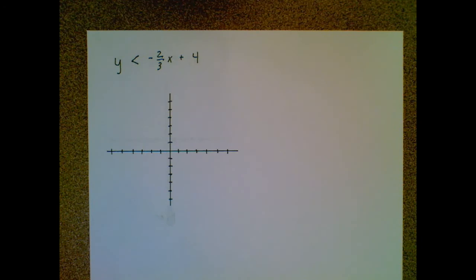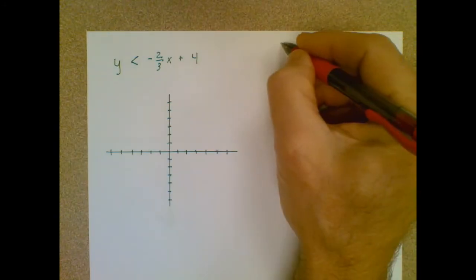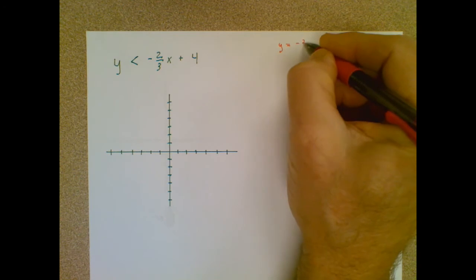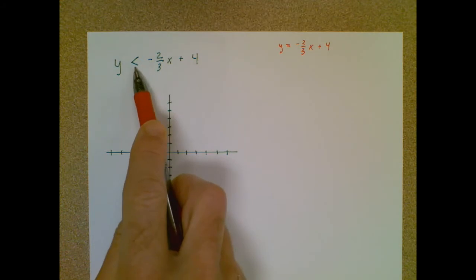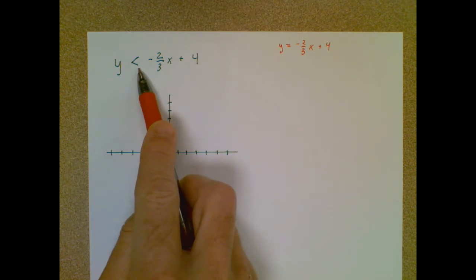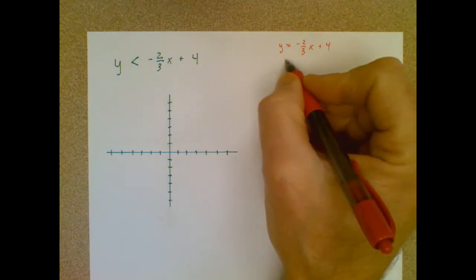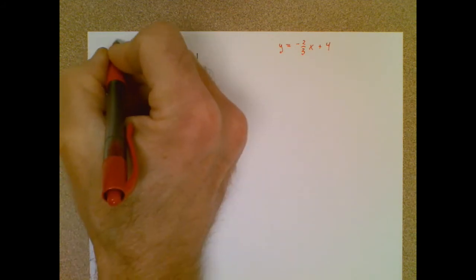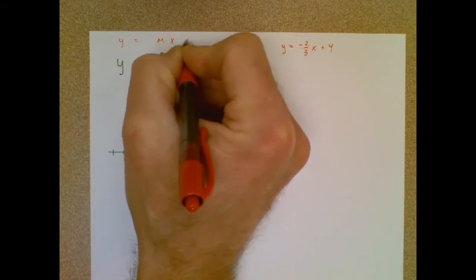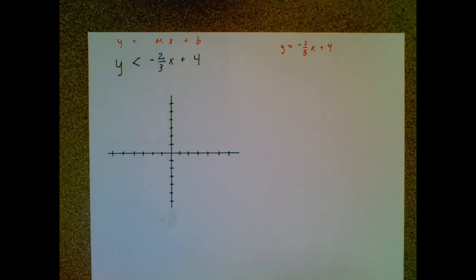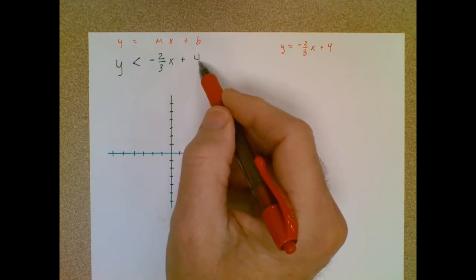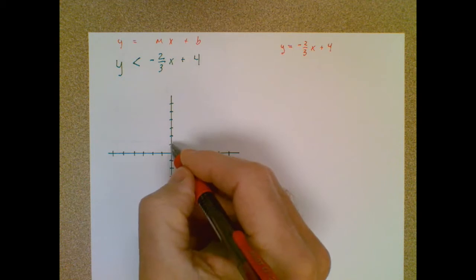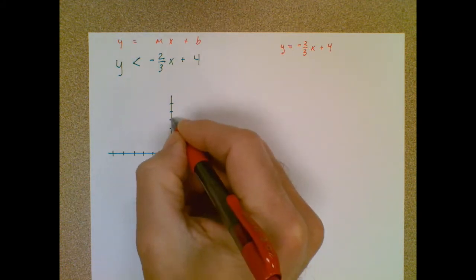So here's our first example, and when you look at this, your brain might be thinking, hey, y equals negative 2/3 x plus 4, and I've put an equal sign there. These are called inequalities, what we're doing here, because simply instead of having an equal sign, you have an inequality sign. Well, when I look at y equals negative 2/3 x plus 4, I think of y equals mx plus b, and that tells me this is in slope-intercept form, and in fact, I already have my y-intercept. When it's in this form, solved for y, your y-intercept is 4.